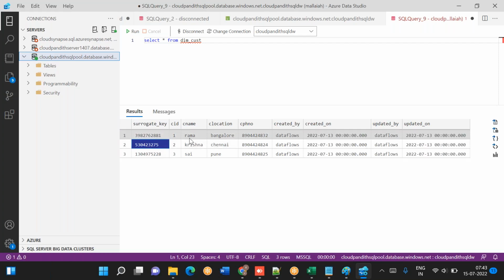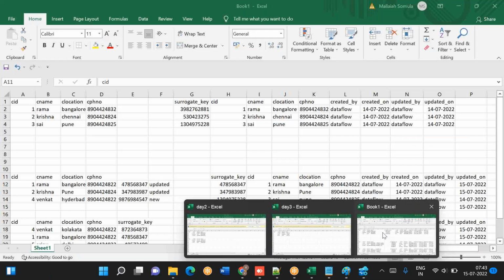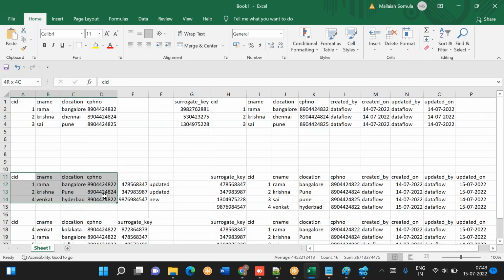Now this is the first day data already processed. You can see here, this is the first day data which is already processed. This is the second day data, source data. We will get all these 4 columns. So now my first question is, how will you know these records are matching between this and this?